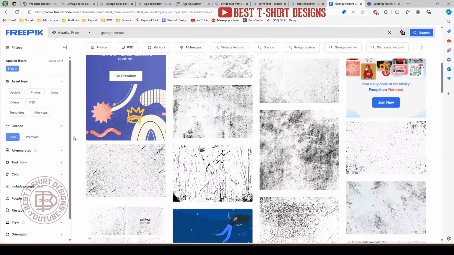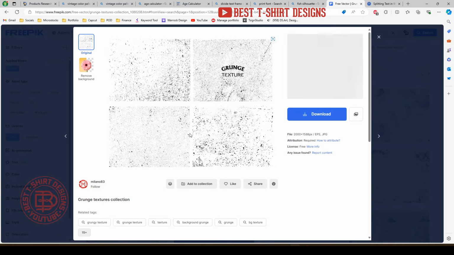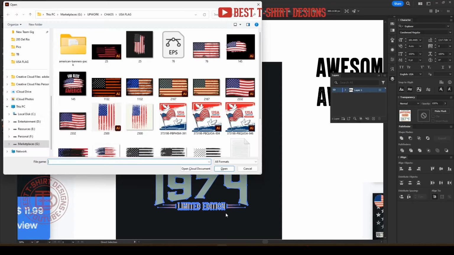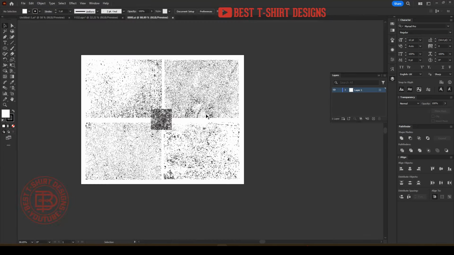So it is going to show us all the free textures, and this is the free one I use all the time. You can just download it to your PC and use that. This is the one I have downloaded here, and this is the exact same thing you will find there. So I'm going to use this one, or maybe I can use the darker grunge, this one.